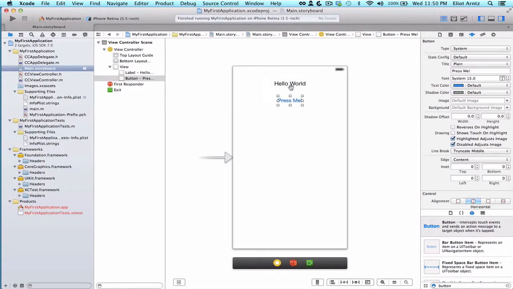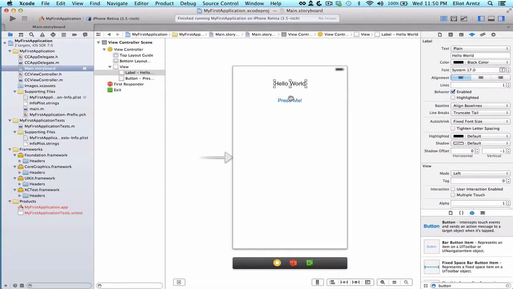And the next thing we're going to have to do is hook up both of these elements to what we call our view controller. Basically, in code, our view controllers are responsible for managing this view. And this view is currently on our storyboard, which is where we can add our graphical elements.